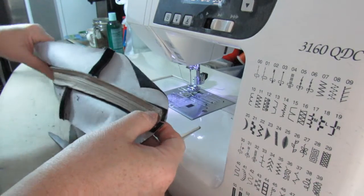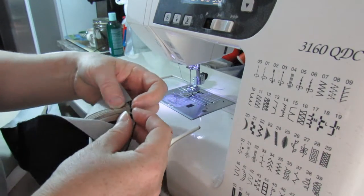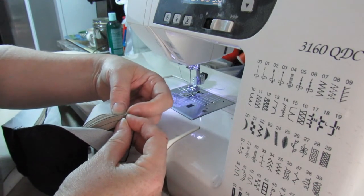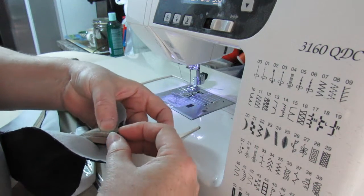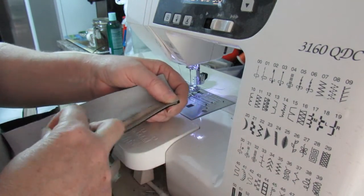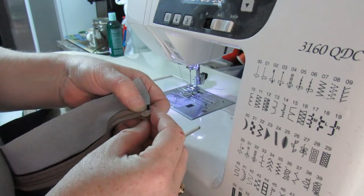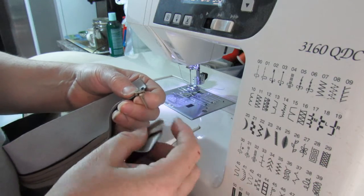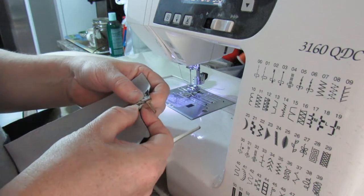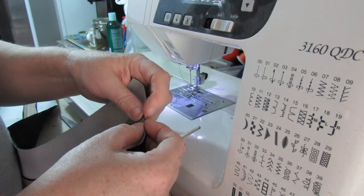And now all I've got to do is put the new zip on, which sometimes takes me hardly any time and sometimes takes me a long time. So what I always do is try to find the top tooth in the zip. This side has the top tooth. I'm going to just rip that open, slide the slider on, peel the fabric back like that. Make sure the handle is going down because it has teeth on it and it will stop it going. Push that one in to where you think it lines up, might be there, and push that down.